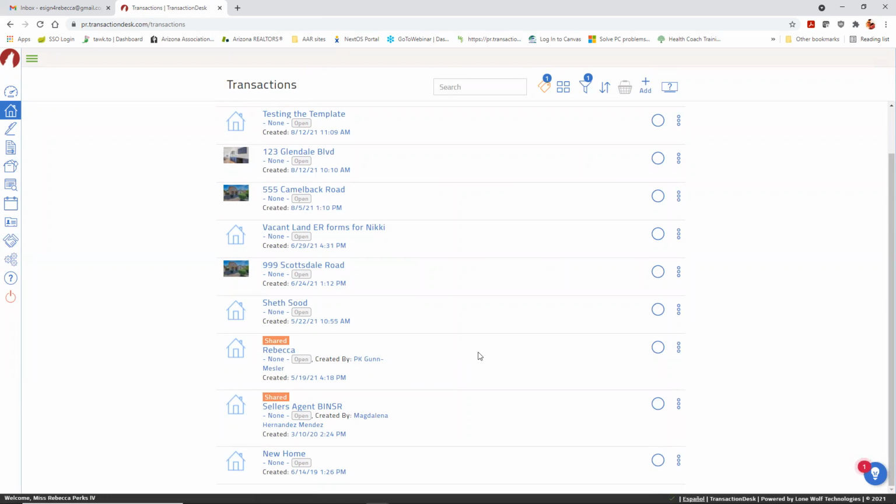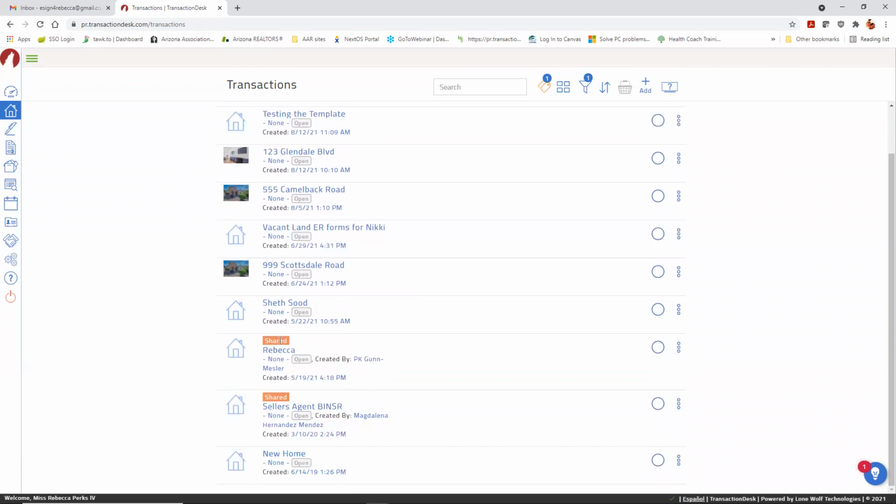Be aware, everybody who is part of the sharing group can delete the entire transaction. So if I'm cleaning up my page and I think, oh, this is closed, it's done, I don't want to see it anymore, I downloaded my copies, I want to delete it. If I do that, I delete it from everybody's account, including the creator. So please be careful when you are sharing with people because they have the option to delete the entire transaction and there is not a way to get it back.